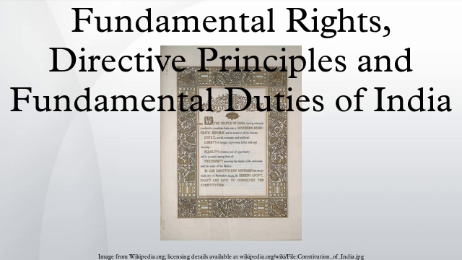Further, the right under Article 30 can be availed of even if the educational institution established does not confine itself to the teaching of the religion or language of the minority concerned, or a majority of students in that institution do not belong to such minority. This right is subject to the power of the state to impose reasonable regulations regarding educational standards, conditions of service of employees, fee structure, and the utilization of any aid granted by it.